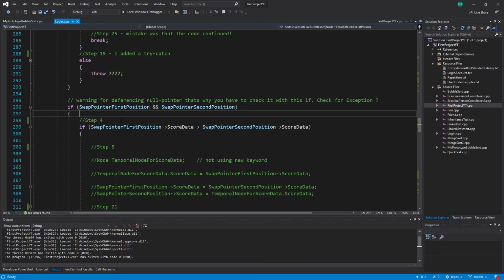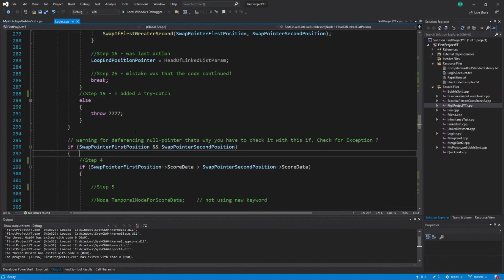But my step 4 is here. That's interesting. So I want to show you only the step 4 here and the other code, only so that you see this development is not linear. We are jumping backwards, forward, and so on, because I will find errors, I will change the code, I will try it, and then I will fix it, and then I will test it, and so on.